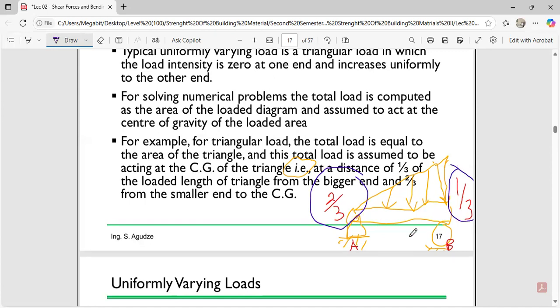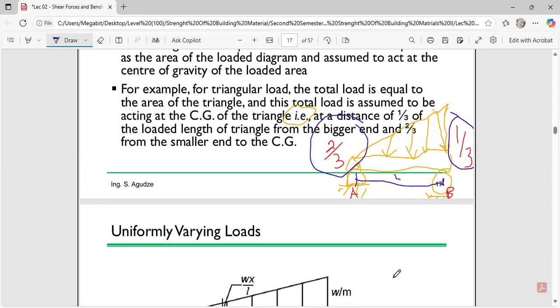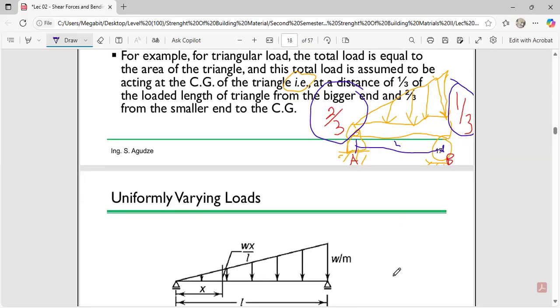We shall get there small, small. Always remember that a position is calculated from a support. So if you want to calculate for the position from support A, you are going to use 2/3. So you just multiply 2/3 times the length, which is also known as the span. And if you want to calculate for the position from support B, you just multiply 1/3 times L, and you get the position. Whether you choose support A or support B, at the end of the day you still get the same answer after drawing the ECL diagram.